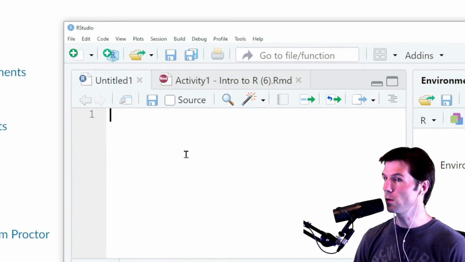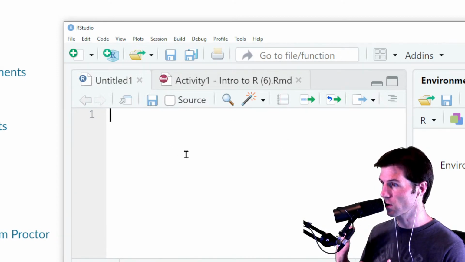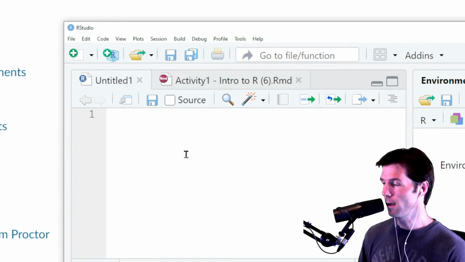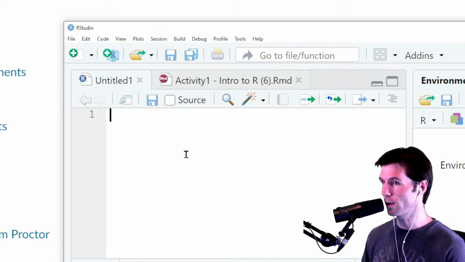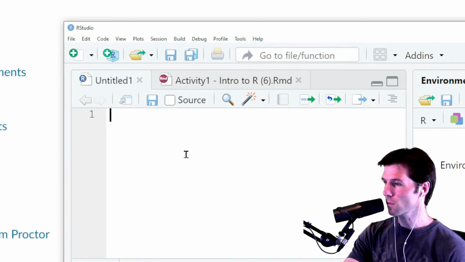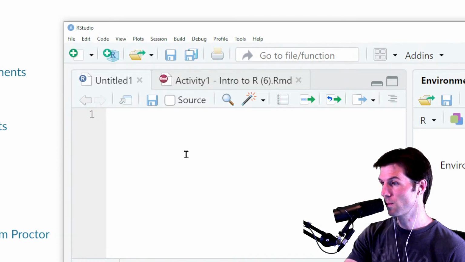An R script is only used to do what? Which is okay, I do them all the time. Who knows? 20 points in the chat. If you have an R script, which I use all the time, you're only doing this.